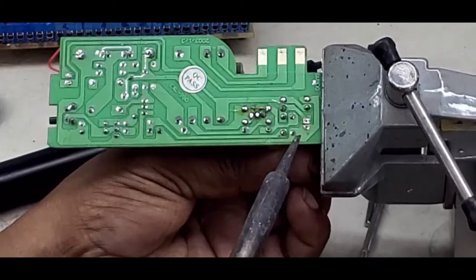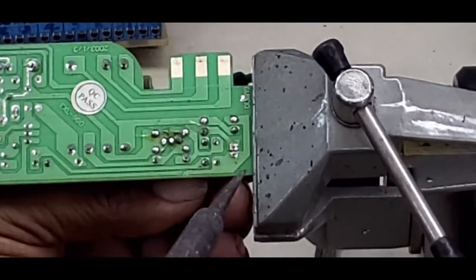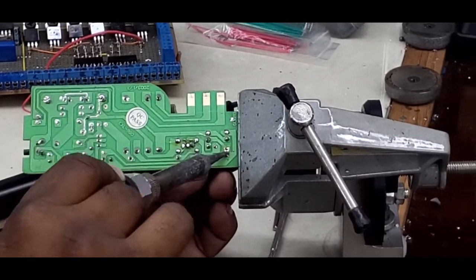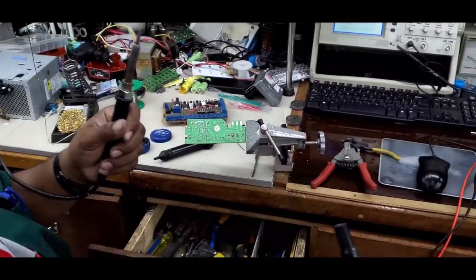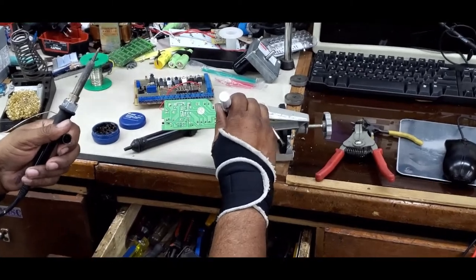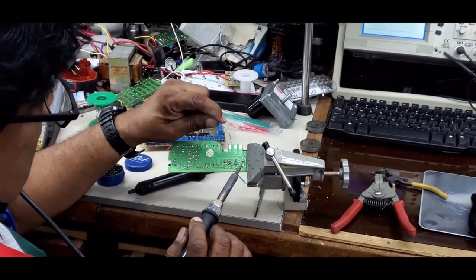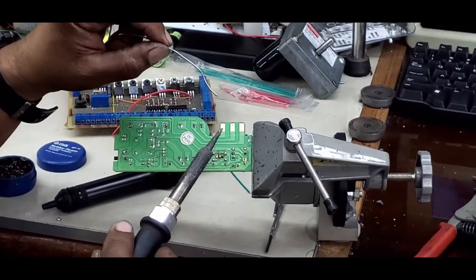I am attempting to put back in the component. Alright, so it's in, and right now I am trying to mechanically lock it in place. Good. Liquid flux has to be applied if you want a nice clean soldering. And finally, solder is applied.